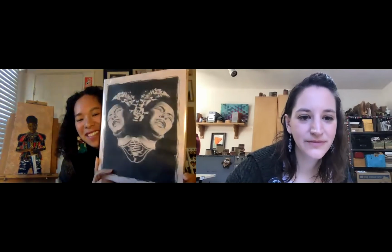Tell us, what else have you got in your shop right now? I think I saw a beautiful print in there. Yeah, I have it up here, above my head. It's a piece that I made back in college during my printmaking days with Shannon, which is where I met her. We took a lithography class together. And this is the up close version that you could see.